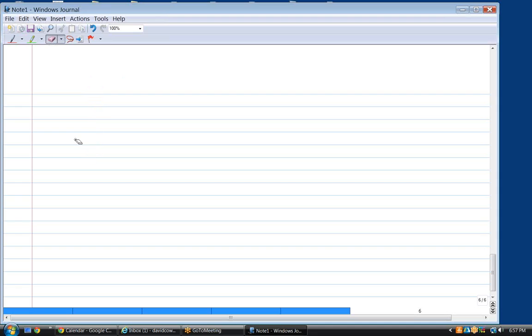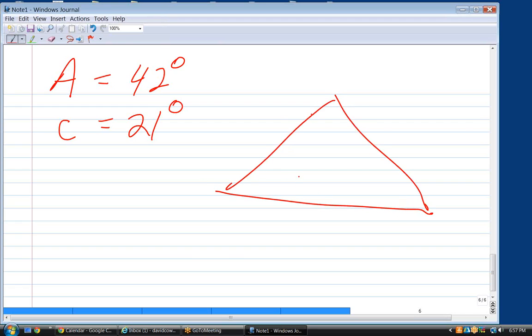Given that A equals 42 degrees, C equals 21 degrees, and B is 35. Okay. This is not the ambiguous case, because the moment they give us 2 angles, they've given us 3 angles. If you know all 3 angles, then you can't have the ambiguous case. In other words, if I have a triangle and I know that this one's 21 and this one's 42, then this one has to be 117. Well, there's nothing ambiguous about that. That's only one triangle that can have those three angles. So this is not going to be an ambiguous case.